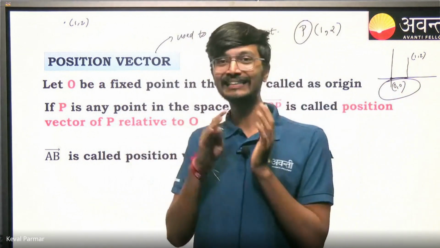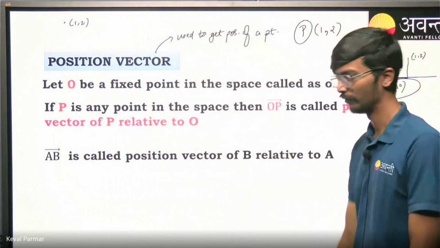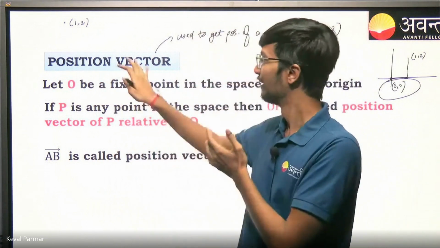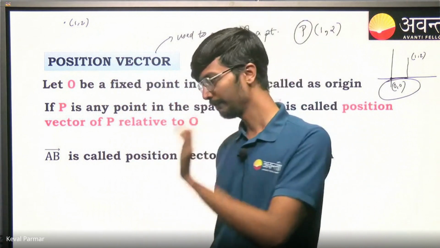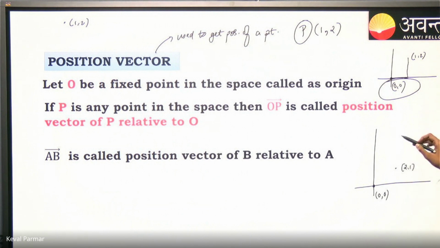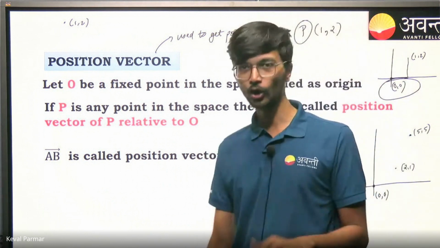Now the same thing is done in the position vector; only the name has changed. What does the position vector do? It is used to get the position of a point. Now I didn't say with respect to what, because with a position vector we can get a point with respect to another point. What I mean is, I hope you remember shift of origin. So suppose this is (0, 0). I'll take 3 points: this is (2, 1), and let's say this is (5, 5). Now I have written (2, 1) and (5, 5) as coordinates with respect to the origin.